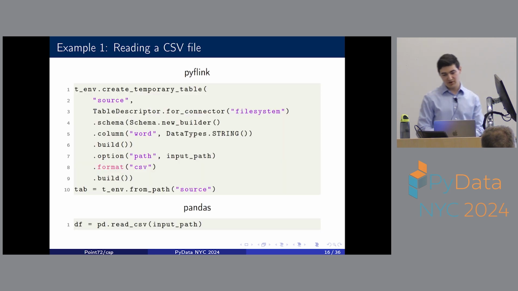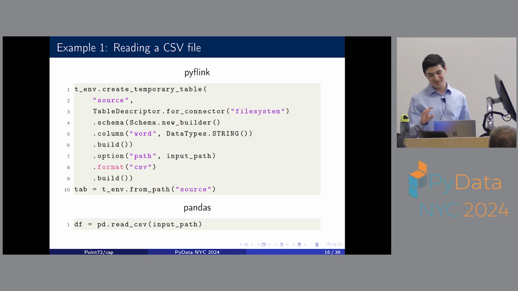Flink is a very common streaming engine, and their Python API is called PyFlink. If I wanted to have some test data in a CSV file, and I wanted to read that data into my application, this is what the PyFlink code looks like. This is not code that I wrote, because that would be unfair. This is code from their tutorial examples. And as you see, it's 10 lines of code. It's not exactly intuitive how you're doing this. You call this build function twice, and overall, it's a lot more complicated than what you would do in pandas. In pandas, you would just call read CSV. It's intuitive, it's Pythonic, and for a new user, it's a lot less daunting than having to write code that looks like that.